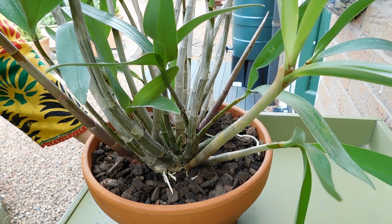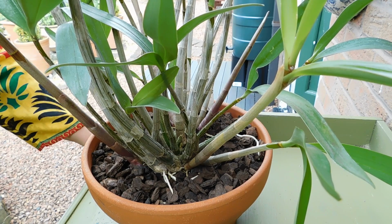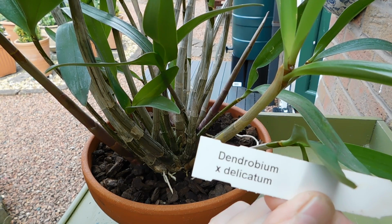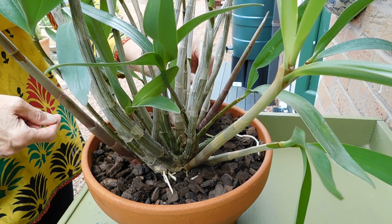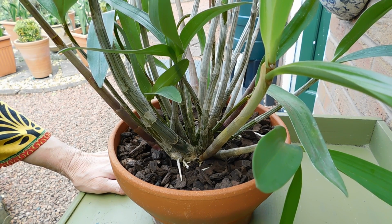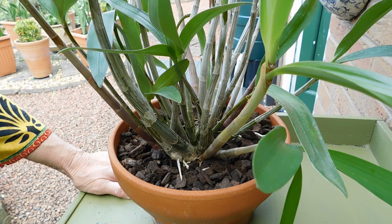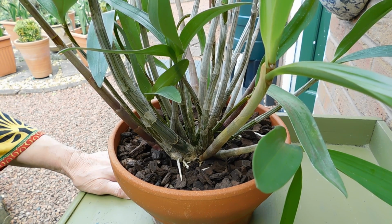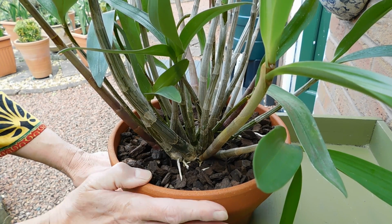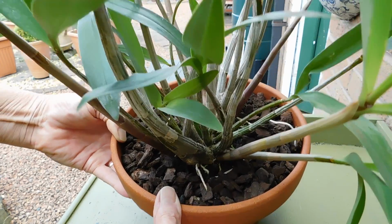I'm actually on the potting bench, and this Dendrobium here, which is of course the delicatum, has been out all night. I was hoping it was going to rain last night, but it didn't, although I think we might get some rain later today. So this morning, because I'm on holiday at the moment, I've watered it and I've also fed it, and you'll see now. There you can see when I tip it or bring it a little bit nearer.